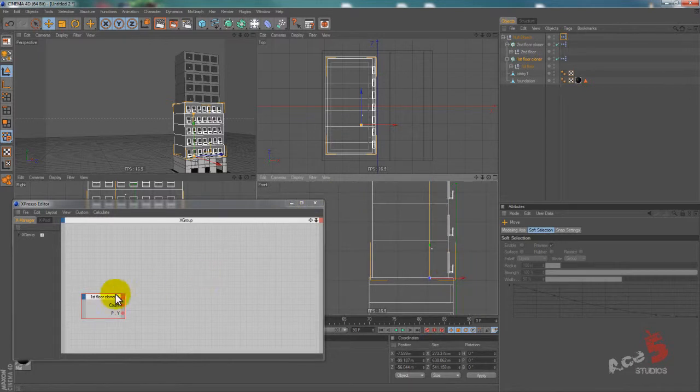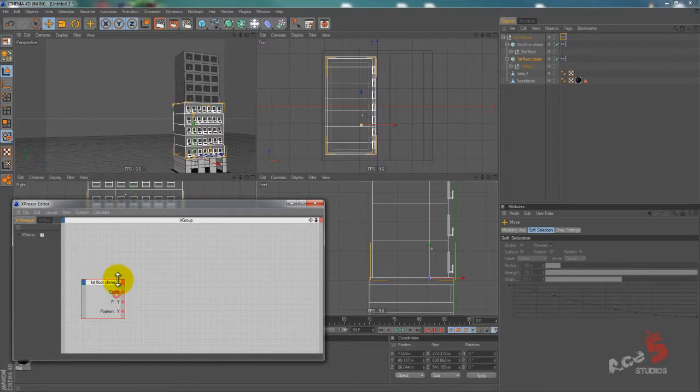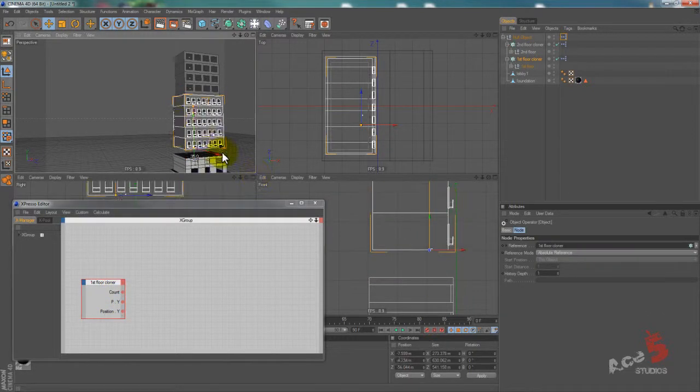Yeah, that's also what we're gonna need. We're gonna need, because this will give us the height of the object, but it's not gonna give us the position of it. So we're gonna go coordinates, position, y. That's the initial position. That's where it is in space. See this position. That's where it is. There you go. Y here. See?